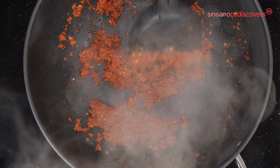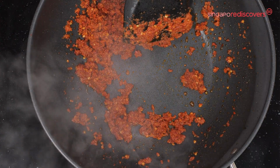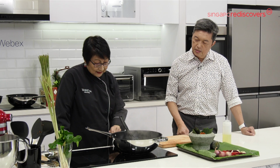If you do it at home, this can be your base for coconut, or tamarind and sugar, or you could create more sambals. You can have sambal recipes, and this is how you fry. Then what do you use this sambal for? I would use it for sambal udang, which we serve as well. I'm going to turn it off before I burn it. For sambal udang, I use tamarind water and a bit of sugar, so it's sweet, sour, hot flavour. And then with prawn.